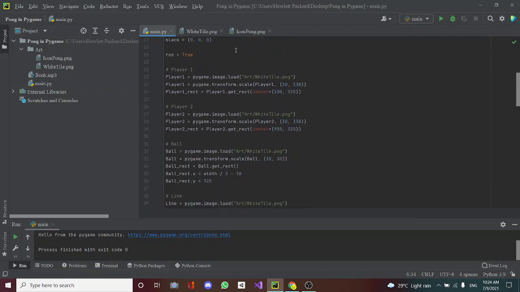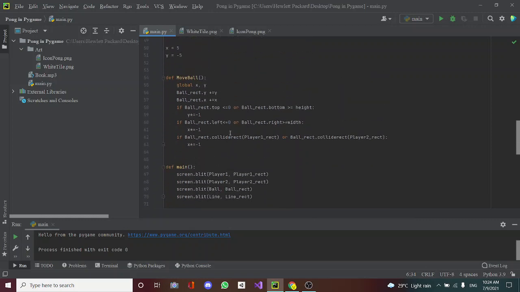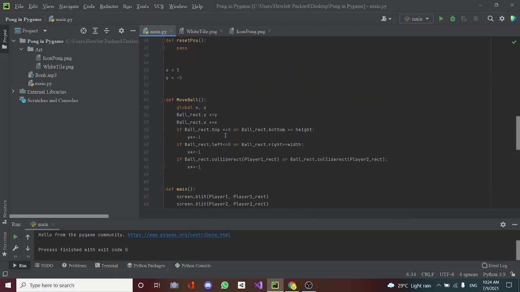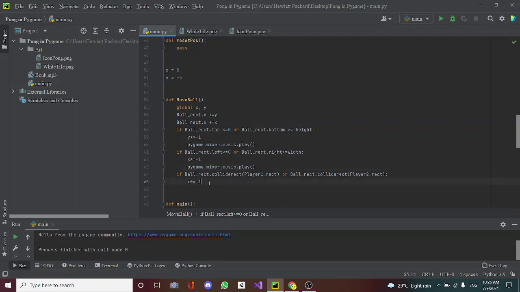Okay, so then I want to play the sound when the ball hits the wall. So I'm gonna go here and call pygame.mixer.music.play, and I want to copy and paste this here and here.